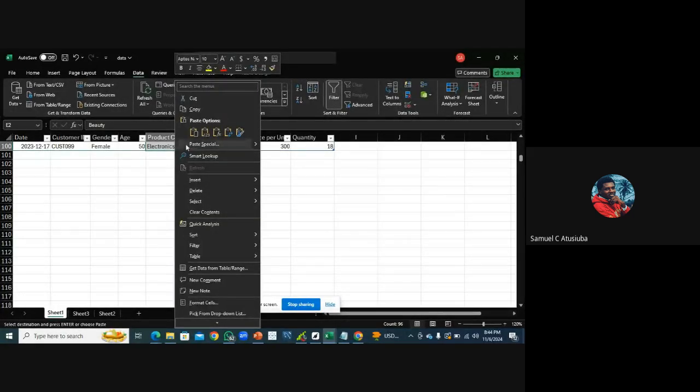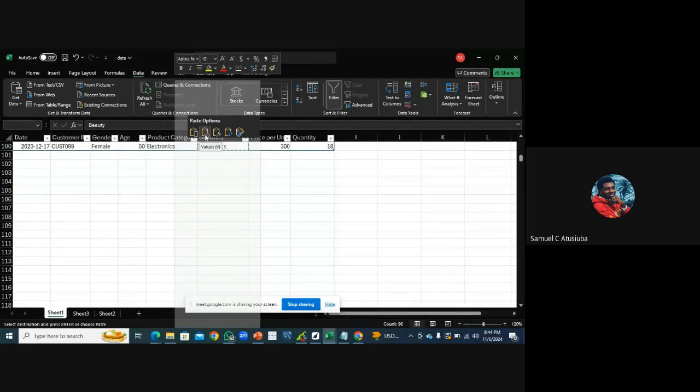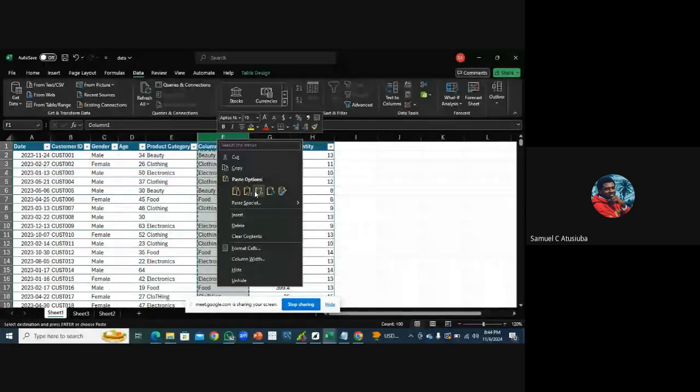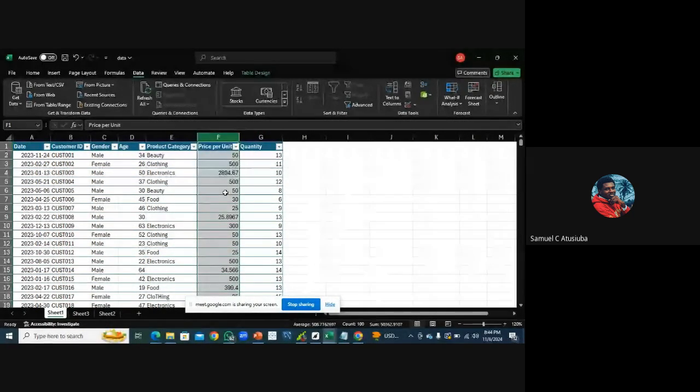Right click and paste values. We don't want the formula, we don't want to go along with the TRIM formula, we only need the values. So paste values. Now you can see this place where we had excess space before beauty has gone. So right now we can delete this row, and now that problem has been fixed, right?